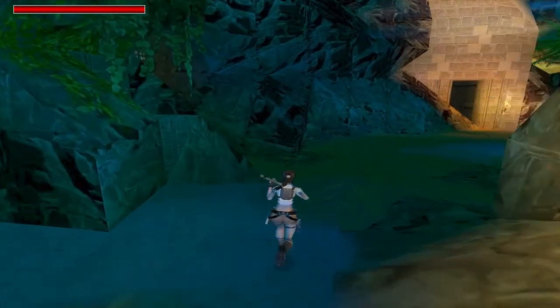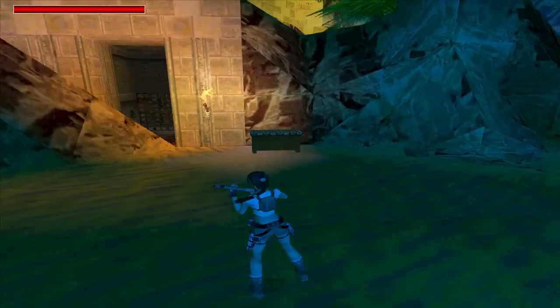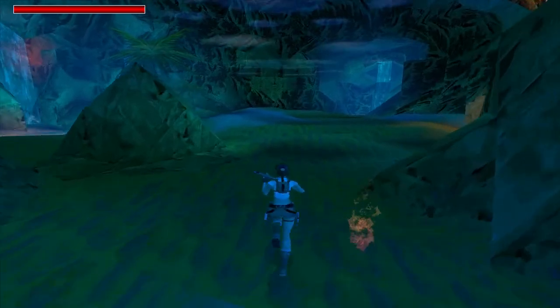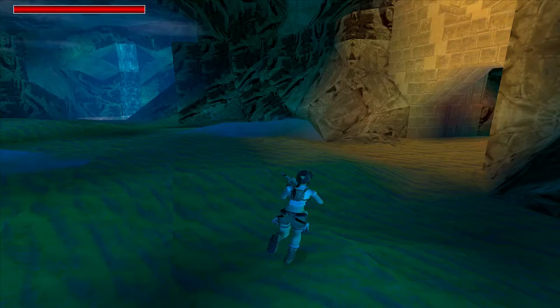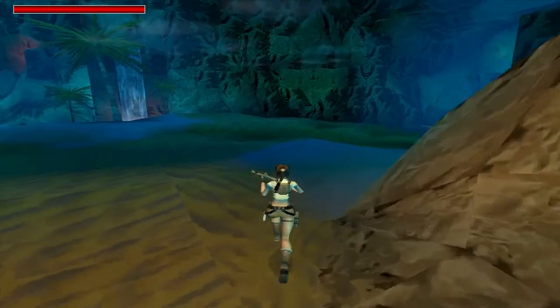While we're running about, let me just mention that this L-shaped valley is a bit of a hub with other areas going off of it, such as that one. And that pyramid area.